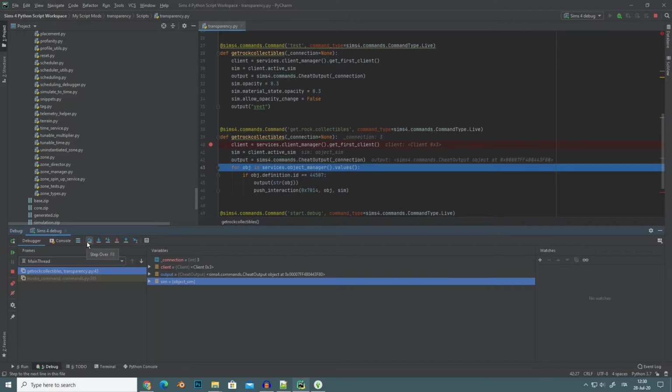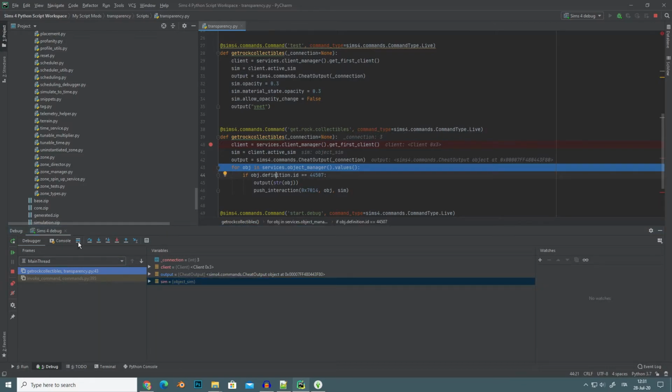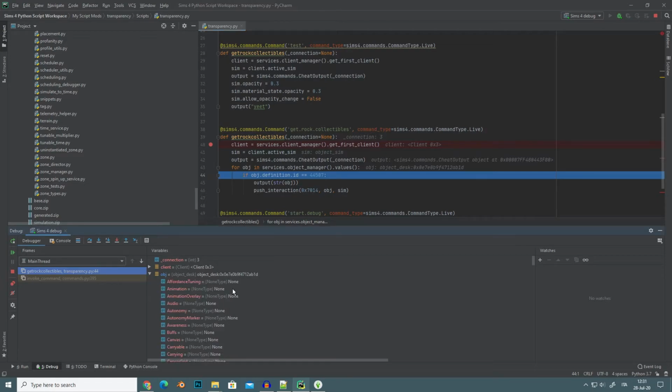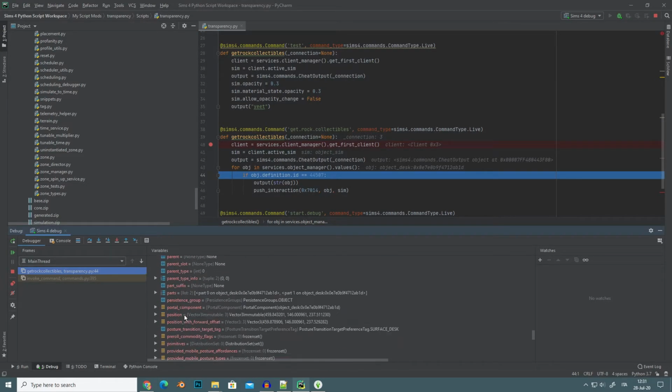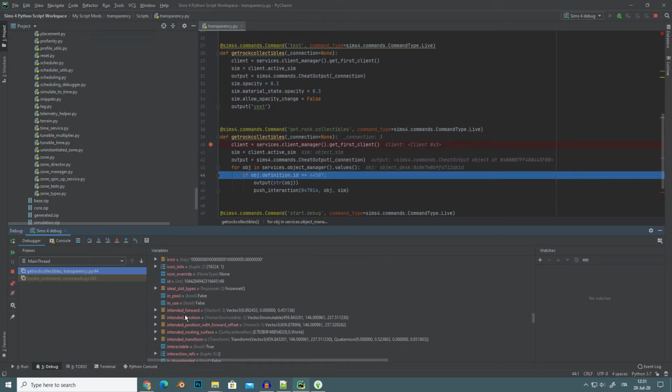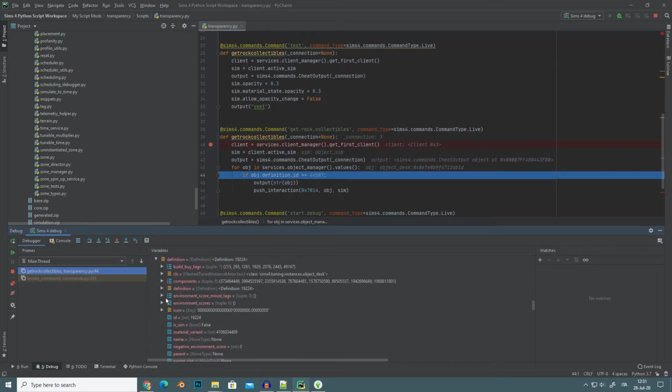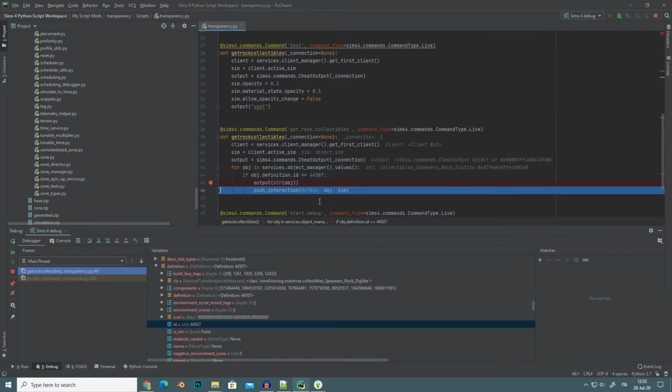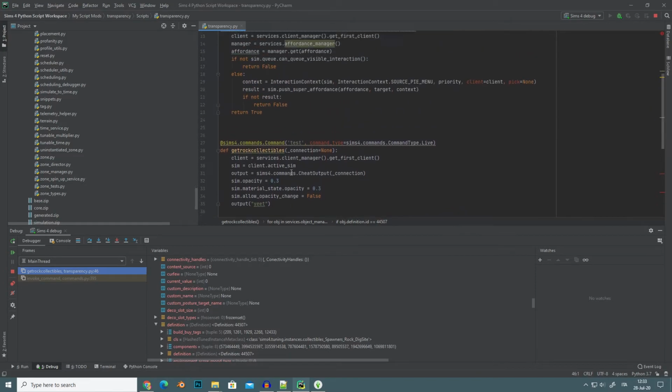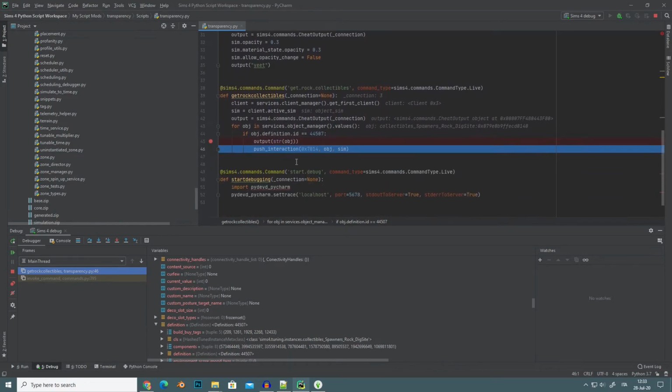So in this loop, we are cycling through all the currently loaded objects and we are comparing their ID to 44,507, which is the ID of the raw collectible. As you can see, it's checking this value against my value. And it's going to do that for each object until it finds a match, in which case it's going to call the function which pushes an interaction to the sim to collect the collectible. I am going to set a new breakpoint outside the loop and resume the program. We are going to break again once the IDs match.